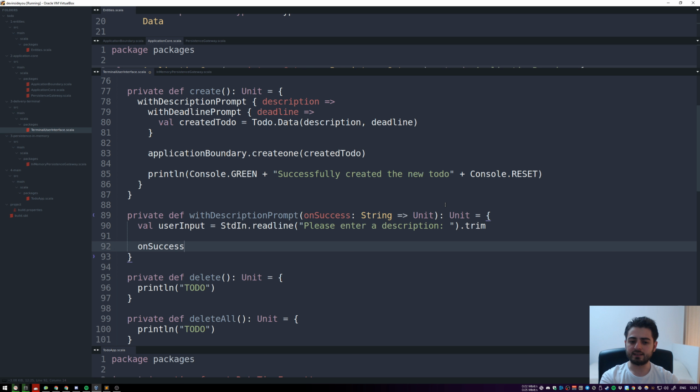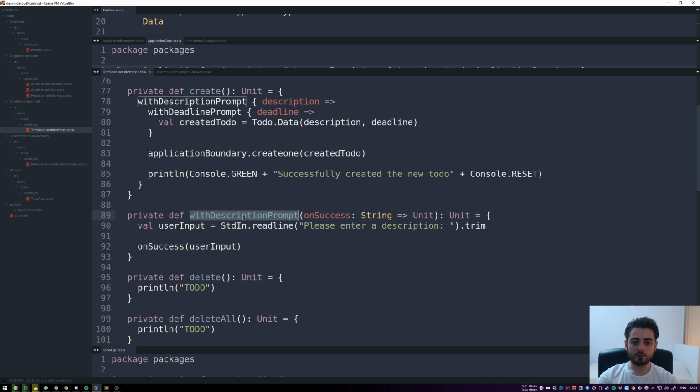And even if it doesn't, the whole purpose of this entire example is not to show how to implement the best to-do application on this entire planet, is to show you the cake pattern. And I just had to have like a big example so that you see all the benefits and all the trade-offs. Okay, so over here, even though there's no validation, we're still going to call it onSuccess, right, like this, and that's basically it, right?